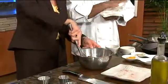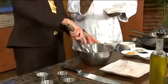And do you have to do this ahead of time? Absolutely. You can do this a day in advance if you wish, because marinade only happens after a certain while, then the meat or the ingredient stops absorbing. But with tenderloin, you can do this just 20 minutes before, and it's going to have that nice flavor. That smells awesome, doesn't it?